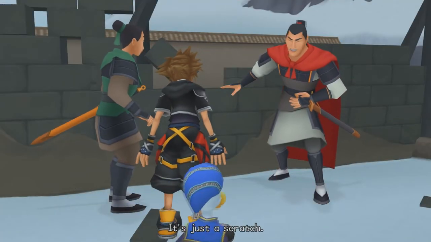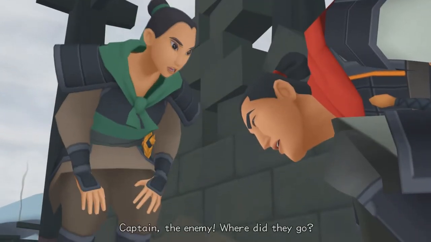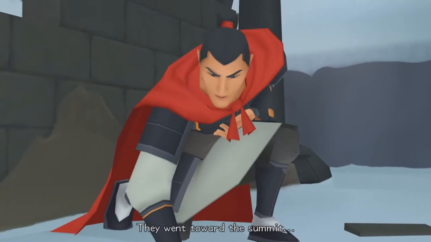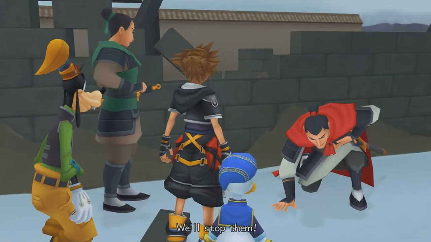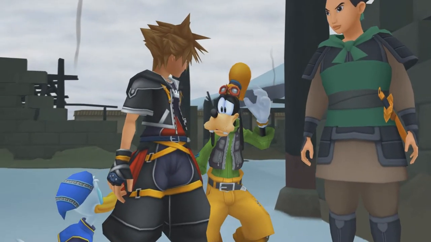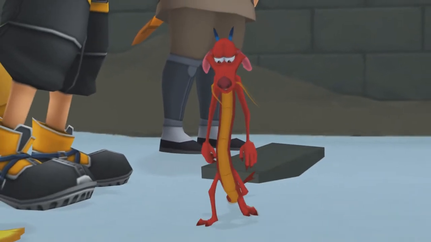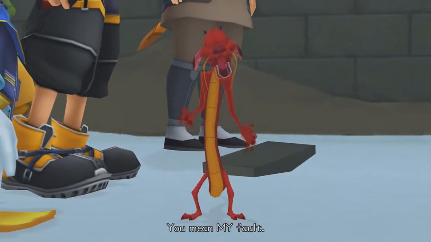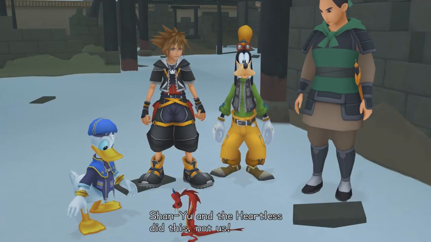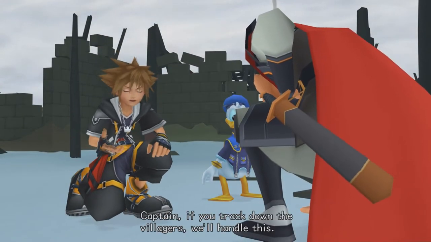Don't overdo it, Captain. It's just a scratch. Yeah, you're not even bleeding. Quit being a wimp. Captain, the enemy. Where did they go? They went toward the summit. We'll stop them. It kinda is our fault. Not really. Oh yeah, Mushu just goes out in the open right in front of the captain. Just saying. You mean my fault. Ping, what's that weird lizard thing that came out of your armor? And then he vanishes. If you track down the villagers, we'll handle them.